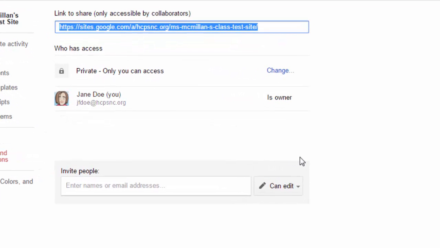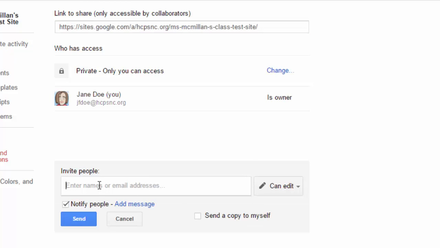Most of you have already had some experience with Google Docs, so you're familiar with this sharing and permissions link. Now this link is inviting people to help you edit your website. So if I wanted to, let's say, have Amber help me edit my website, I can give her edit capabilities. I can also just allow her to view it, or I can transfer ownership to her, but I'm going to allow her to edit it because she and I co-teach and I want her to be able to edit this site with me.